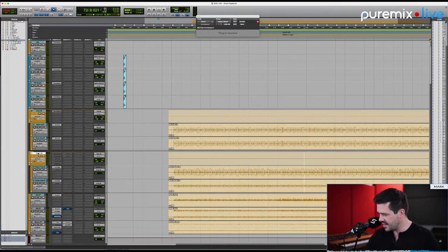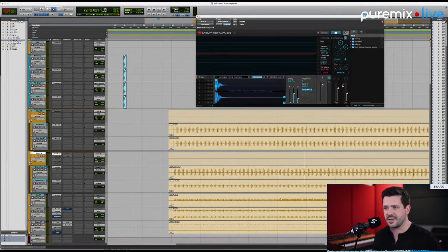JC says, can you link the wet dry so you can slide them together? That's a great question that we're going to find out the answer to right now. That would be the master output, and I believe that's the audition from our browser. So I don't think so. I don't think there's a master out on this. I think you would just have to play around.